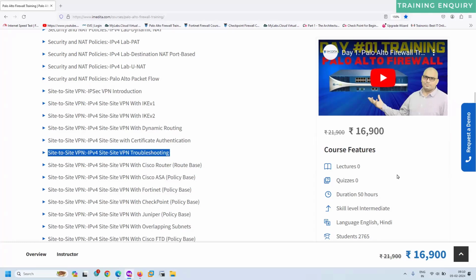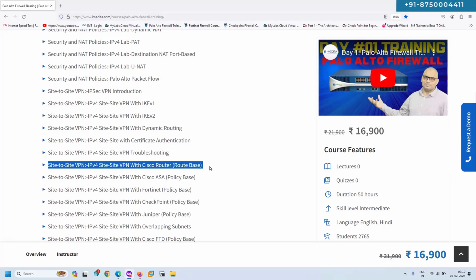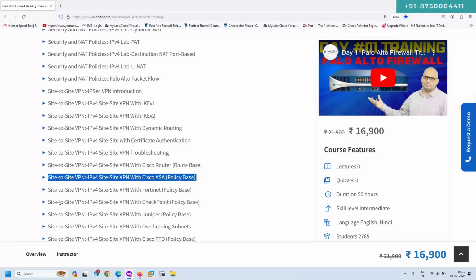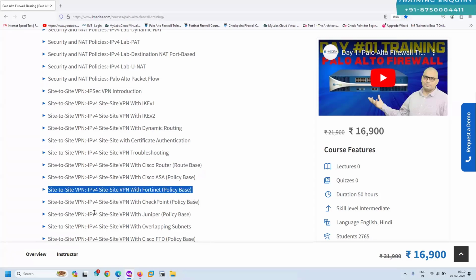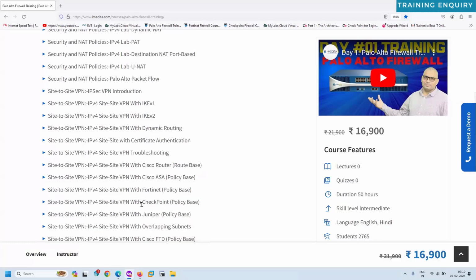After site to site VPN implementation on Palo Alto, we will also learn how to configure site to site VPN between Palo Alto and Cisco router, Cisco ASA, FortiGate firewall, checkpoint firewall, and Juniper firewall.